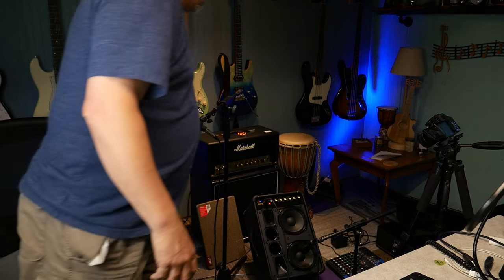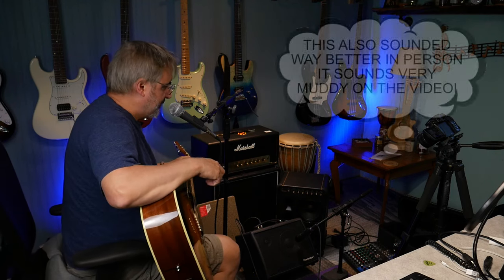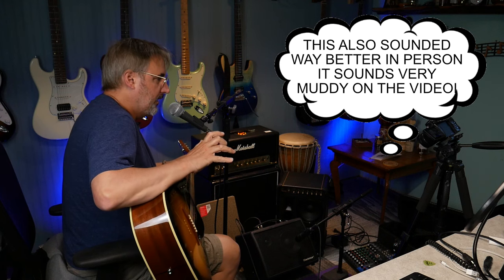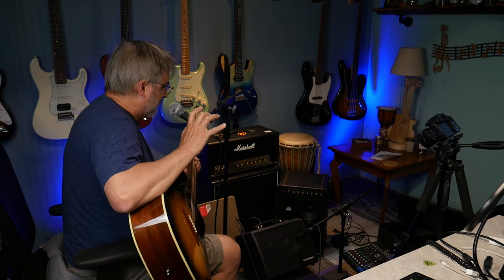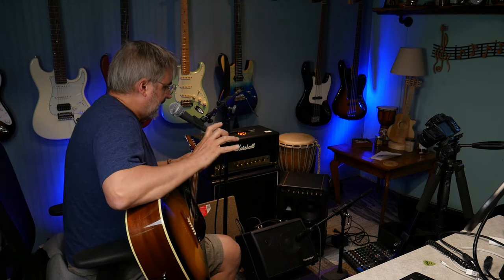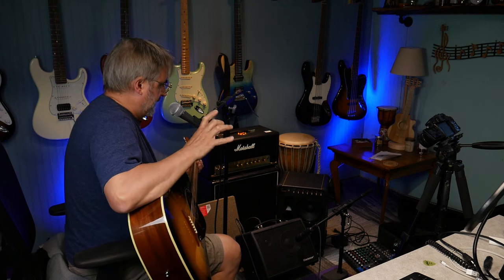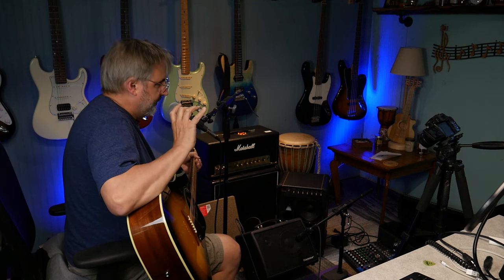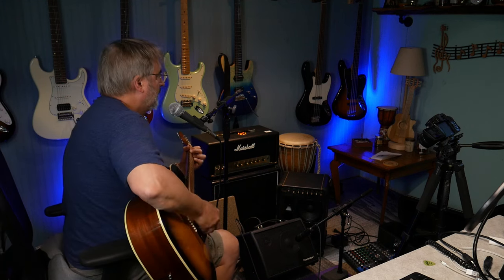All right, let's switch this up and see how that other amp sounds. Okay, so I got the Blackstar set up. And right off the bat, I can tell that the Blackstar just sounds a lot warmer vocally. It's not as thin or sort of tinny as the Spark. Now, granted, the Spark is designed to play electric guitar, so it's probably tuned to that type of signal.